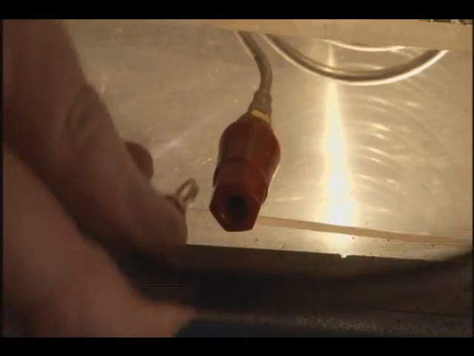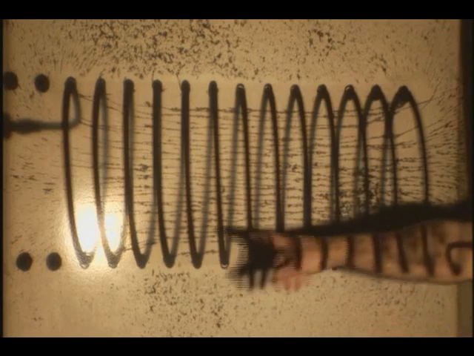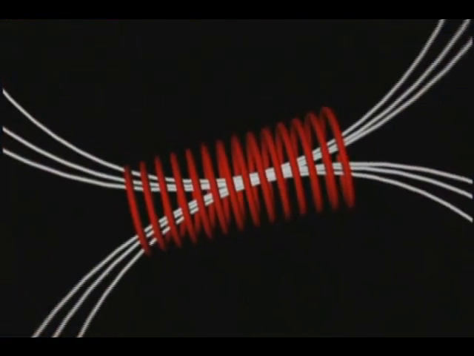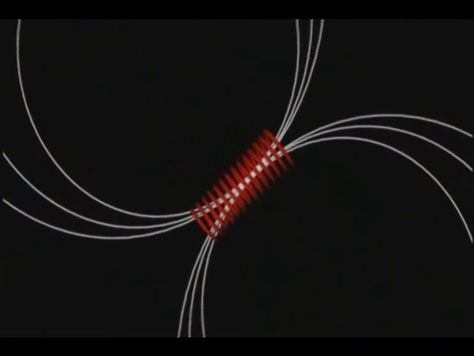And then hook the coil up to a power supply. You can see the iron filings line up with the magnetic field lines. And the magnetic field lines are passing through the center of the coil and looping around the ends. The electricity in the coil produces a magnetic field.